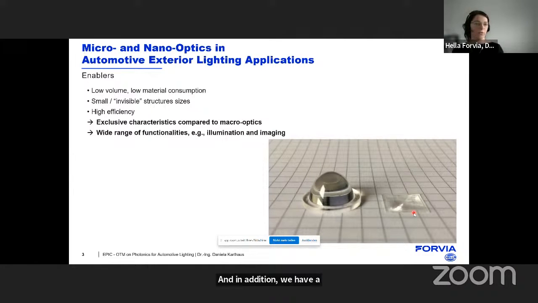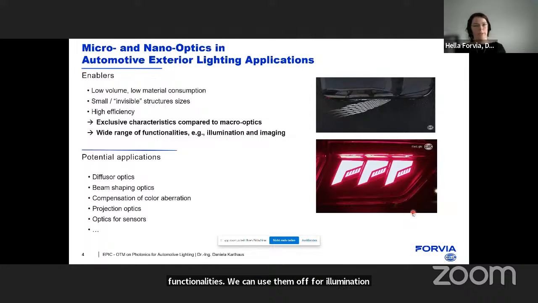We can use them all for illumination, for imaging, and we see a lot of different potential applications like diffuser optics, as you can see it in the image here, for the flat light that I will highlight a little bit later. We can use them for beam shaping, for projection, or for headlamp systems, for compensation of aberrations, then in connection with macro optics, of course. But there are a lot of different applications that we see here. Why now we don't use them for every application I mentioned here? This is the topic of blockers, and I will come to that later on.